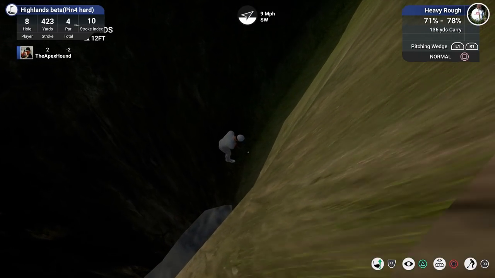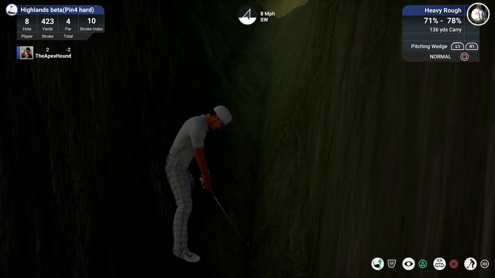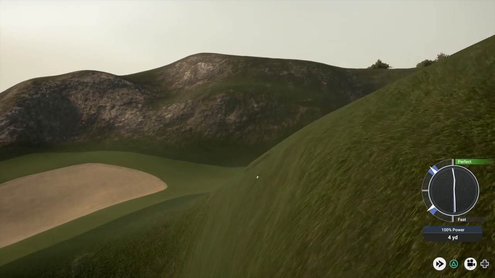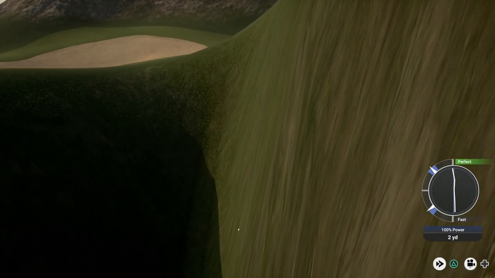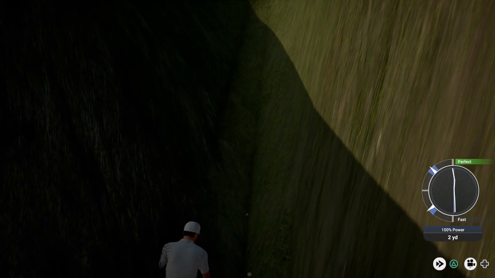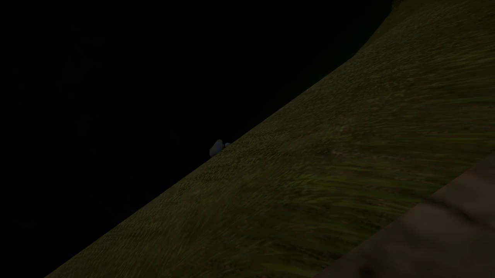So you might want to swap. I'm going to have to take an unplayable, dude. What is this? No, it's going to come back down. This is a nightmare. Can I take an unplayable? Because I'm actually genuinely never going to get out of here. Declare unplayable, you know. Holy fuck, dude.